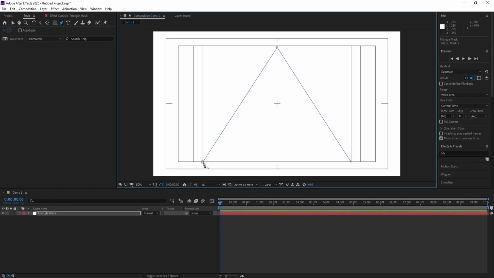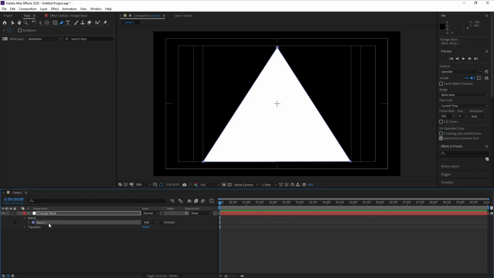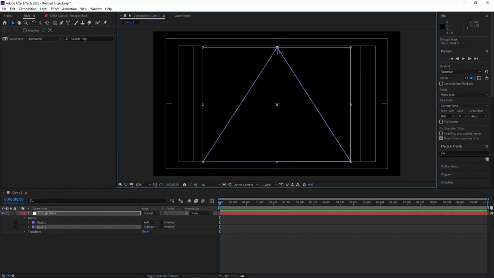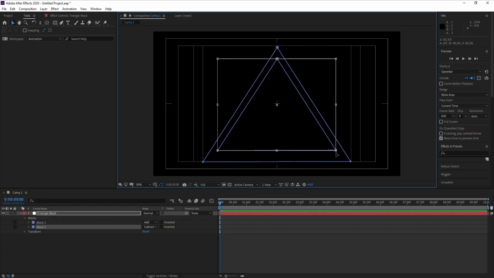Now I'll go to tools, pen tool, and draw a triangle mask like this. Open this layer, masks, and go to mask one, Control D to copy, then set add to subtract. Okay, double click and hold Alt Shift Control and drag your mouse like this.